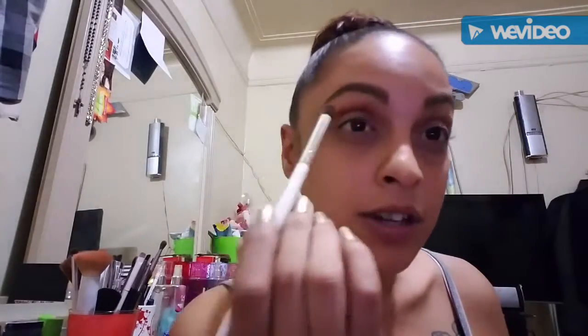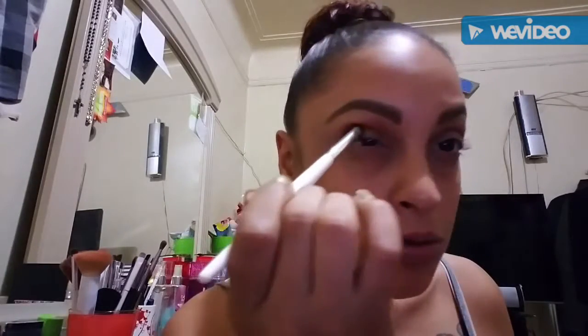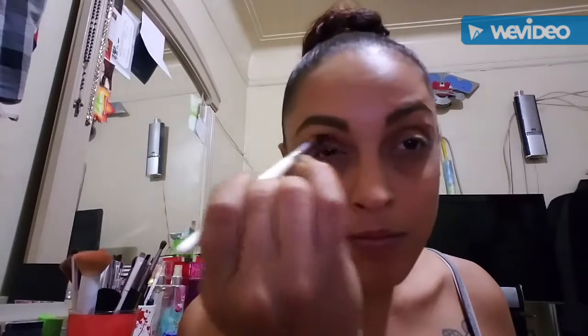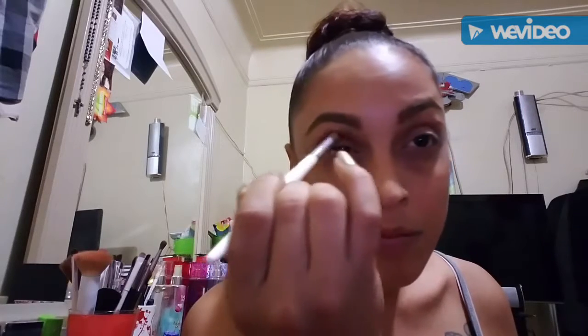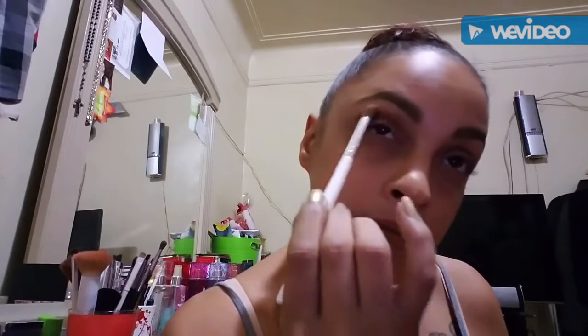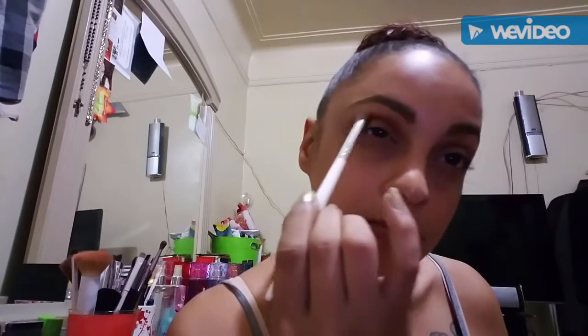All right, well, we're going to make this work, guys. Now I have to make this work. Now you're going to see why you need a transition shade. Look at this. This is way too dark, way too soon. Could have been buffed out if it had a transition shade. Well, now I gotta go dark. This is why I say less is more. I think I probably just put way too much on the brush, because this has not happened to me since I've started wearing makeup.